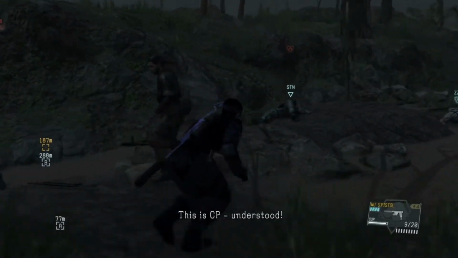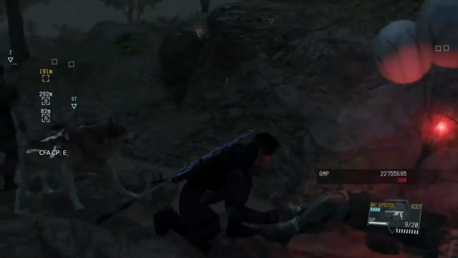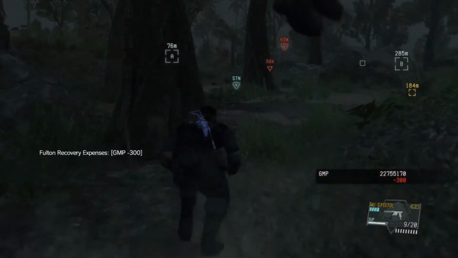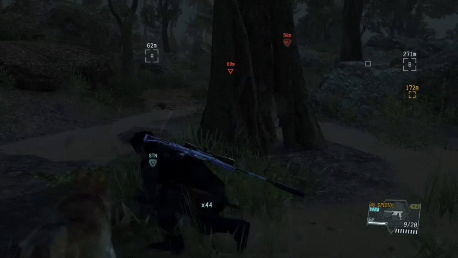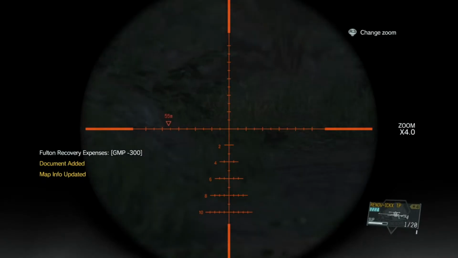And what I usually do is just Voltron out every single enemy that is stunned or asleep, just because if they wake up, they'll start to set the alarm off for other guards. And because this is a clean playthrough, I just want to keep them all alive.